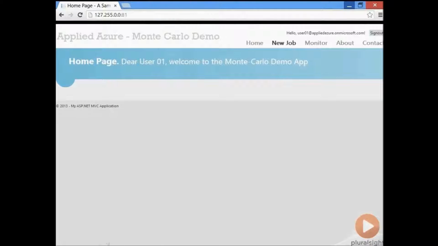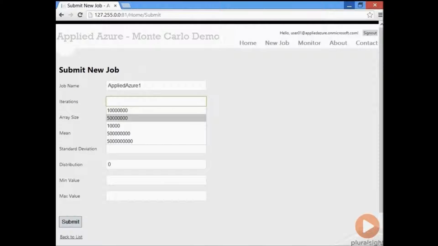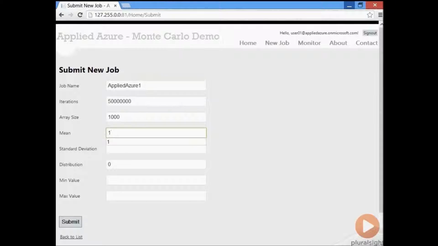So let's go ahead and create a new job, and let's call it Applied Azure 1, and let's say we want to run 5 million iterations. Array size is 1000, the mean is 1, standard deviation is 1, and I'm just making up some numbers here. The minimum value is -1 and the max value is 1.